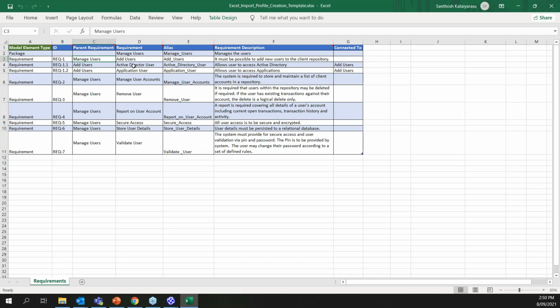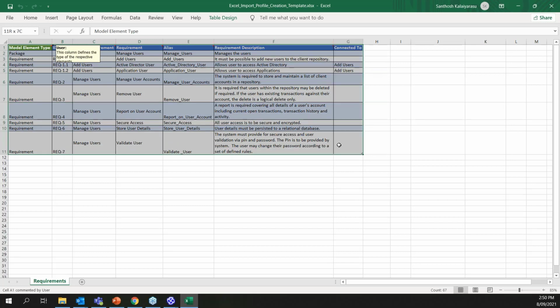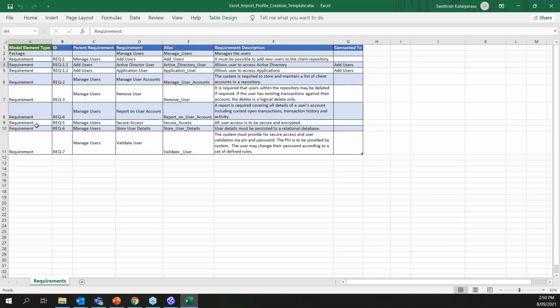We have the requirement details. So for example, this is the parent requirement, and we have two child requirements for this, and these will be for the details. So this is our structure. You have the alias details. I've just added them, so you can have headers of any description. Whatever the last column G is, that's the connected to, maybe the related requirements. For the sake of explaining the import, I just took requirements management as a sample for creating elements. Normally these would be in Excel, a spreadsheet or Word, so that will be easier.